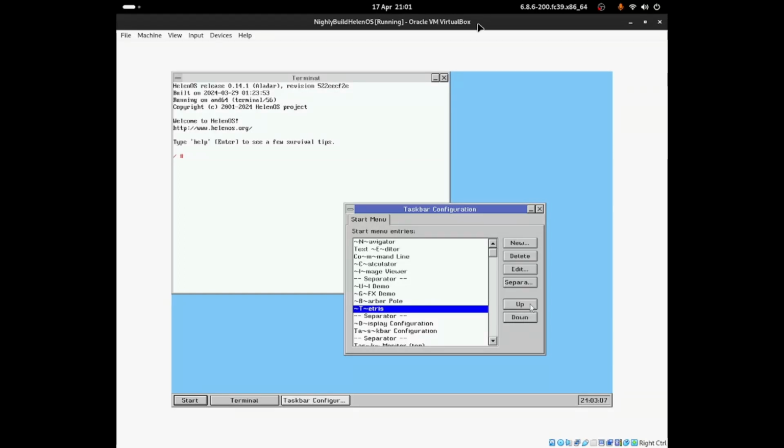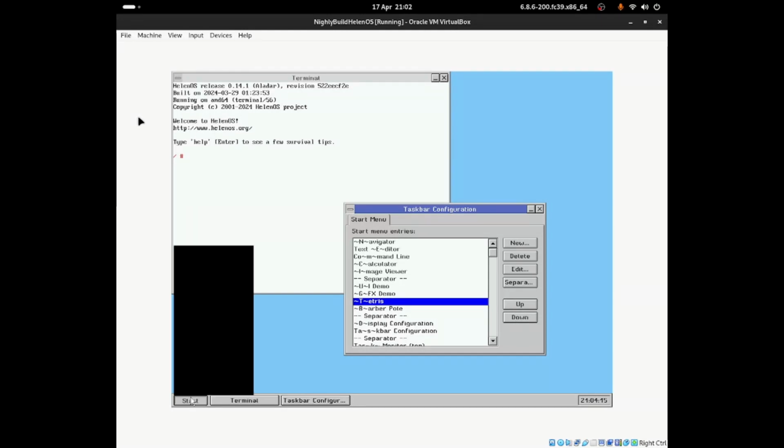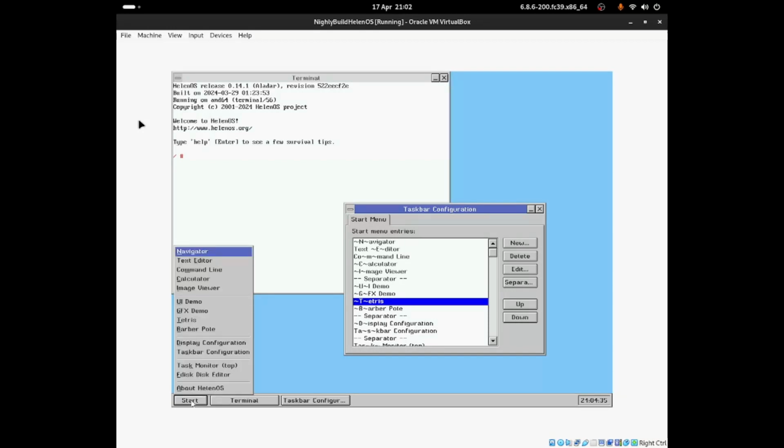So if I click onto up, it should go above the bar pole. As you guys can see, it should go above that. Click on again. I think the application is frozen. Oh no, it did that. Okay, cool. So that one is above the bar pole. And I would love it to go a bit higher than that. But if I click onto the start menu button, as you guys can see, we were able to move the Tetris application above the bar pole.